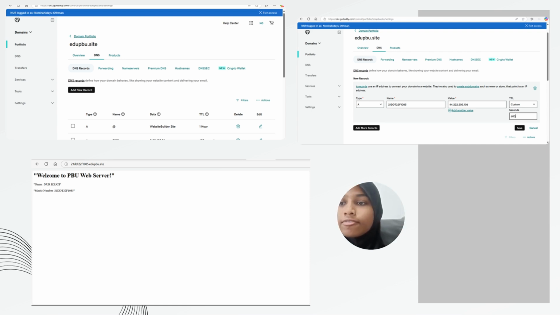Then after you save, you can see your name and IP address.